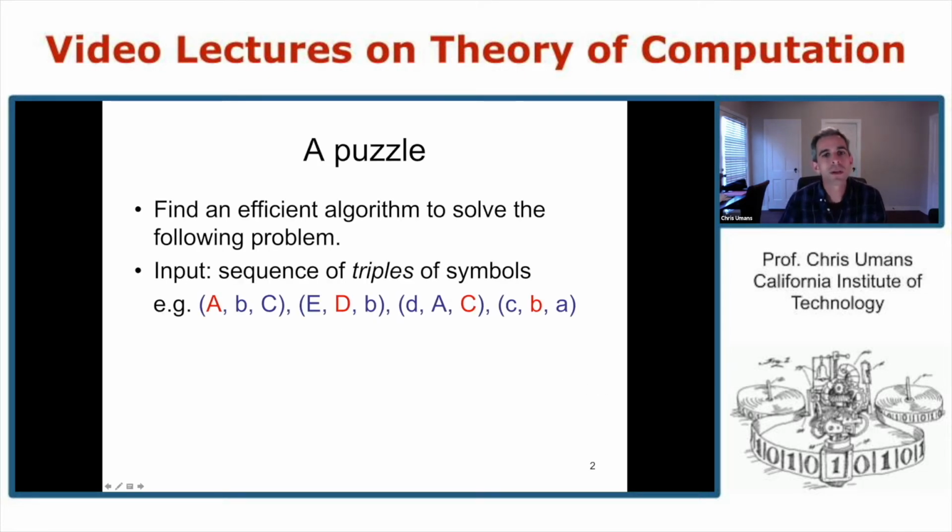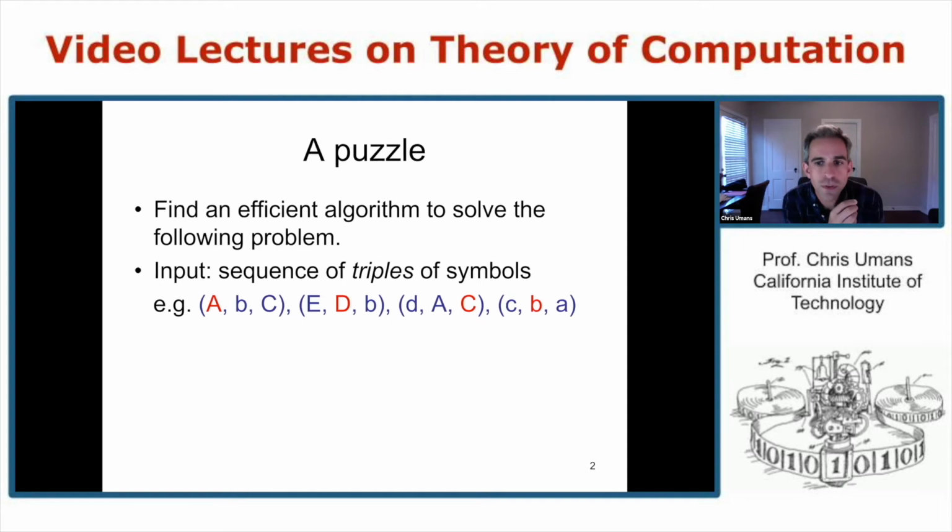All right. So let me start with a puzzle, just to introduce 3-SAT. And actually, this is a really good way to think about 3-SAT when you're doing reductions from 3-SAT, which is part of what you'll probably have to do with this material later on in the course. This is a little bit of a contrived puzzle, so just bear with me for a minute while I describe it. So the challenge is the following. It's a question about whether you can find an efficient algorithm, a polynomial time algorithm, to solve a problem. And the problem is as follows.